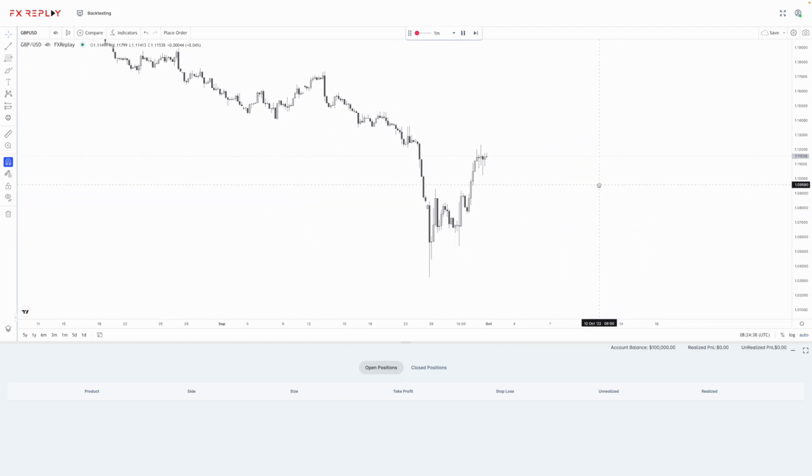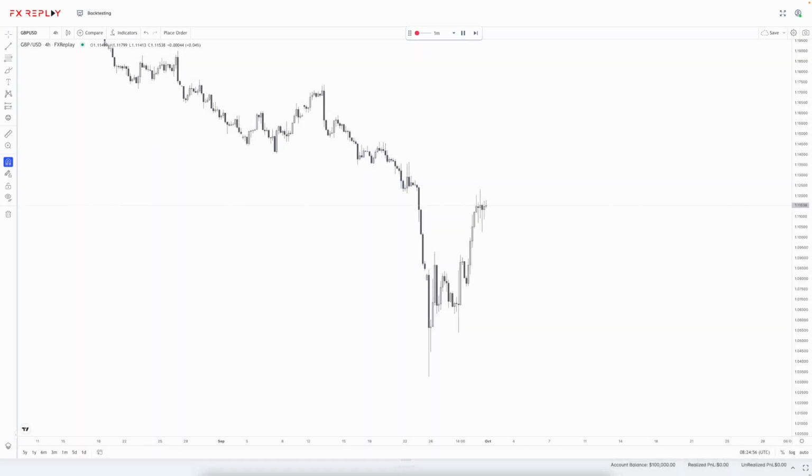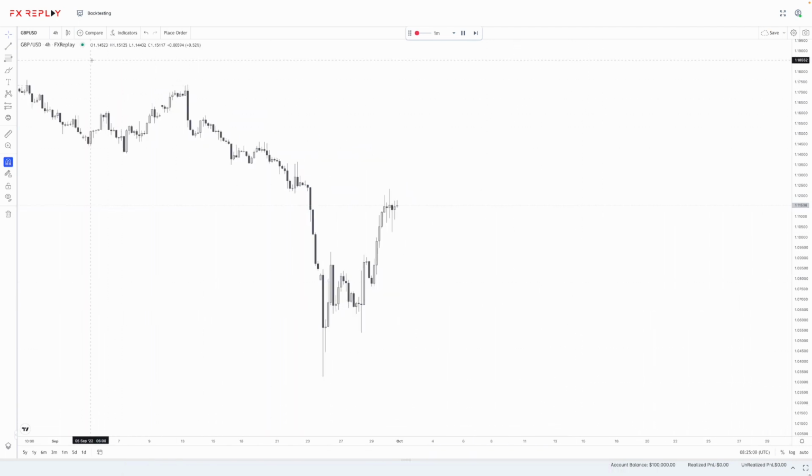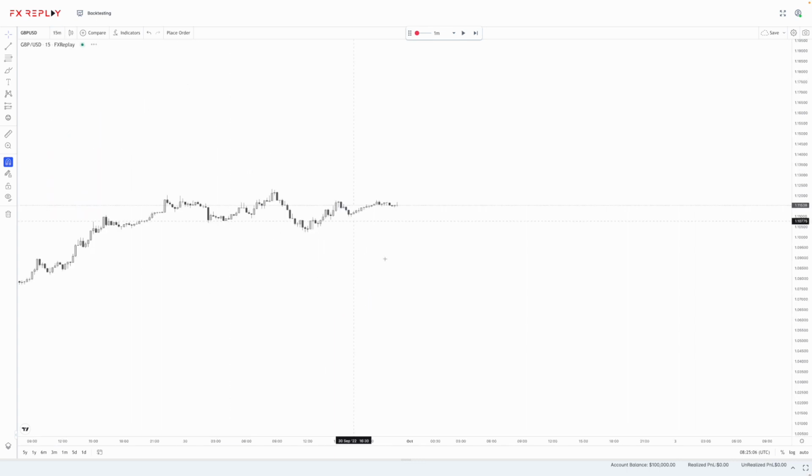So overall, as you can see down here, you have your open position. So if you're in a trade, you will see it down here. Once you've got a closed trade, you will see it in this area. And as you can see here, you can see your account balance, you can see your P&L and everything like that. Once you've got this information, you can just sort of collapse it down here. Once you do that, you can then do your top down analysis. So you can come to the top left, click on maybe monthly, weekly, daily, 4 hour, down to 15 minutes, whatever.